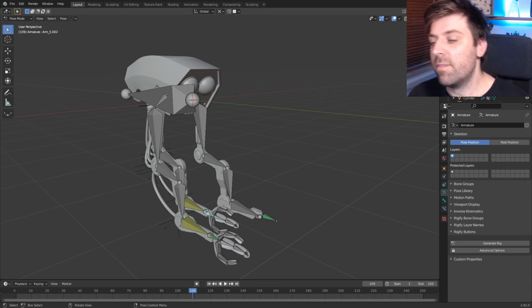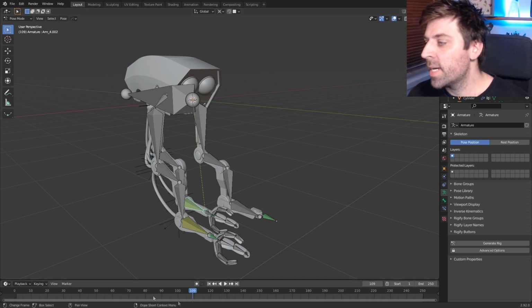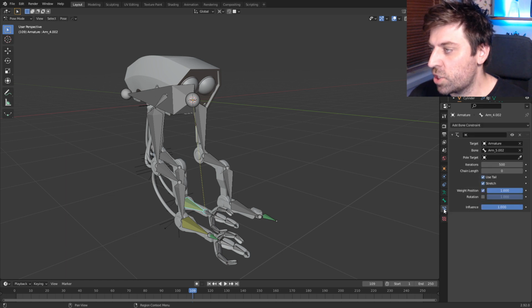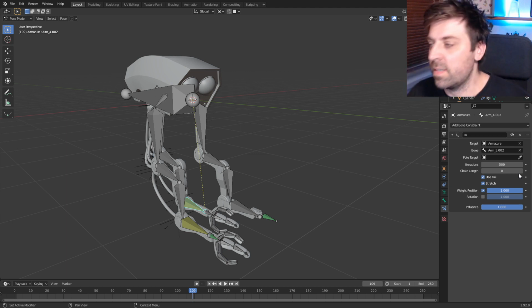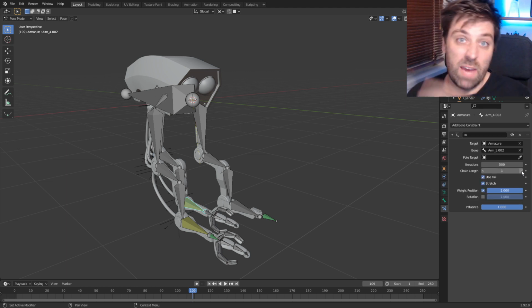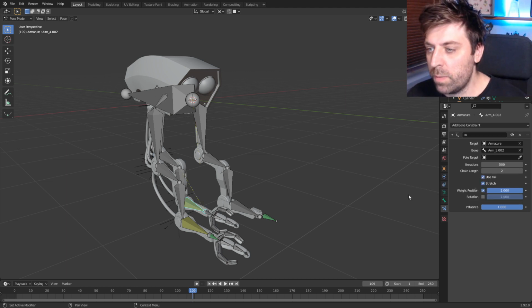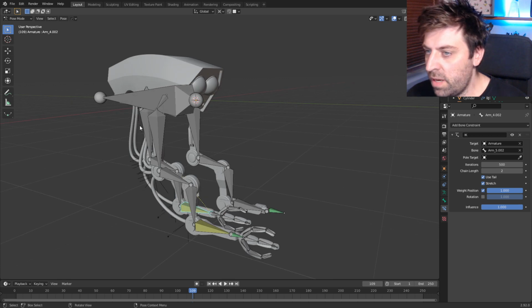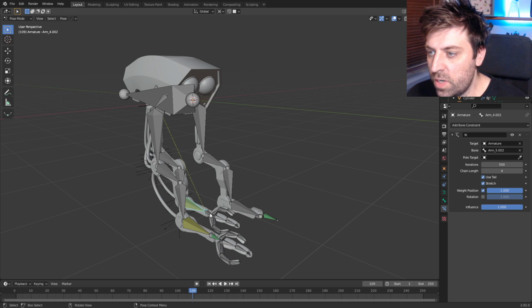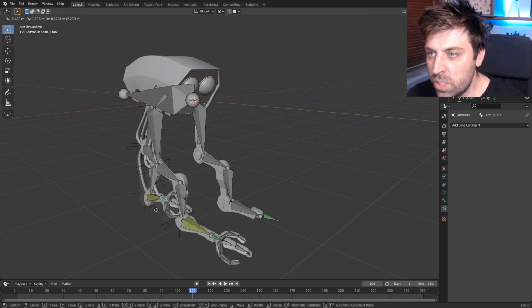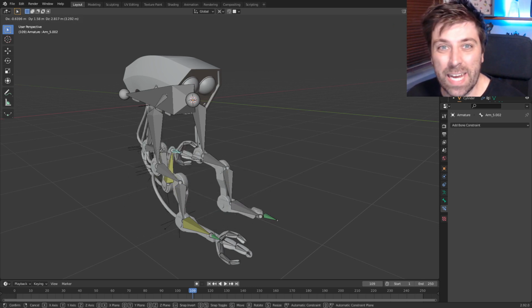So what we need to do here is select the yellow bone, come over into the constraints, and change the chain length. The chain length is how many bones it is going to affect. At the moment we've got zero, which is everything. One will just be the one bone, two goes to here, and I think I need four, so it goes to the top of that bone. Now if I press G on the control bone, you can see that it moves around.